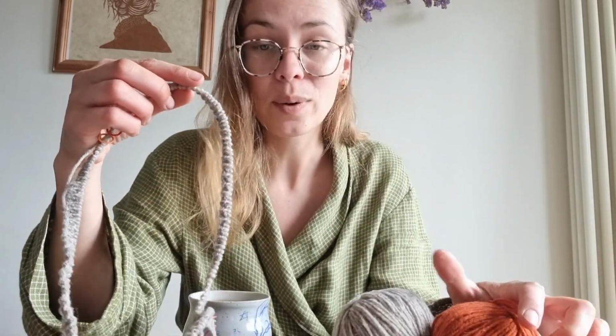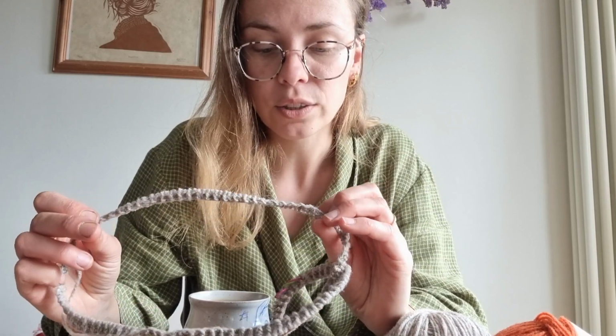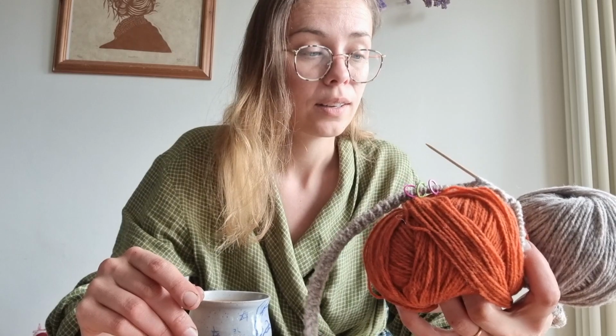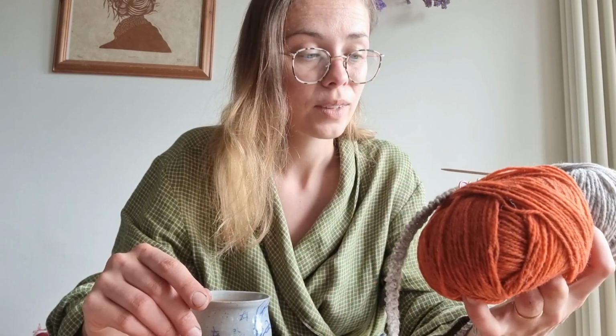It looks like quite an interesting construction. It starts around the neckline and then kind of splits out, hence the name Bifurca, I guess. But it's starting off with a twisted rib, and I'm loving working with the yarn, so I'm very excited about that. I want some nice summer knits that I can wear with loose linen trousers and skirts. I think it'd be a really nice one to pop over dresses as well. So yeah, I'm really excited about that.